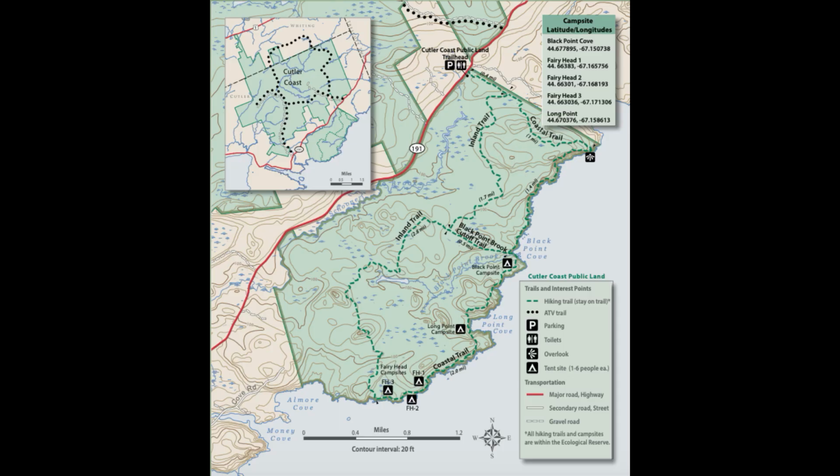On the second night, the group is scheduled to stay at Ferryhead Campsite number 3. Evacuation from this area follows the same overall strategy. The group would travel north along the coastal trail until reaching the Black Point Brook Cutoff Trail junction, then follow the same route used for evacuation from the Black Point campsite. Given the high level of exposure at Ferryhead, leaders should carefully assess environmental conditions and shift inland early if necessary. In that case, the group would follow the inland trail all the way back to the trailhead.